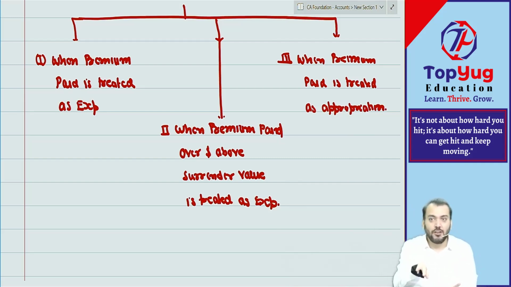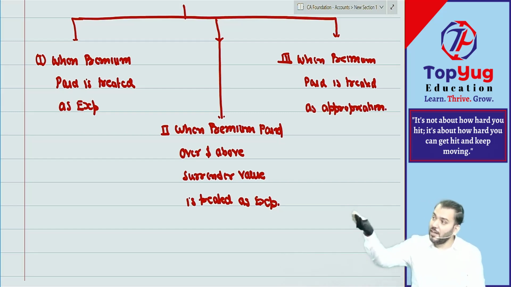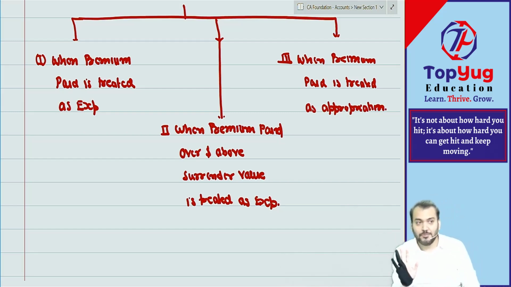Are you satisfied or not? But till now there is no standard on that. Some accountants follow point number one, some follow point number two, some follow point number three. We need to suffer; we need to do all three. If out of three, one becomes standard, then we'll follow that only. But there is no standard on that, and therefore ICAI has given all these three approaches in different situations.